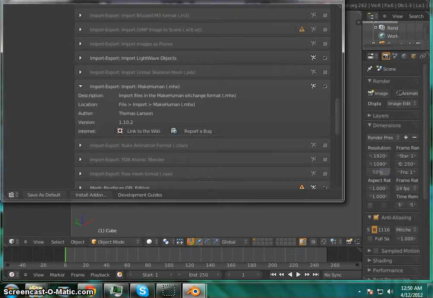Now, both of these programs are updating extremely rapidly. If you're going through our MakeHuman series, you see that MakeHuman actually has a nightly release. He's updating so rapidly, he releases all of his changes that he makes every single day. While, for instance, this is Blender 2.62. The other version I have on this computer is Blender 2.57, which was the latest version I was able to find that worked with the stable release of MakeHuman.